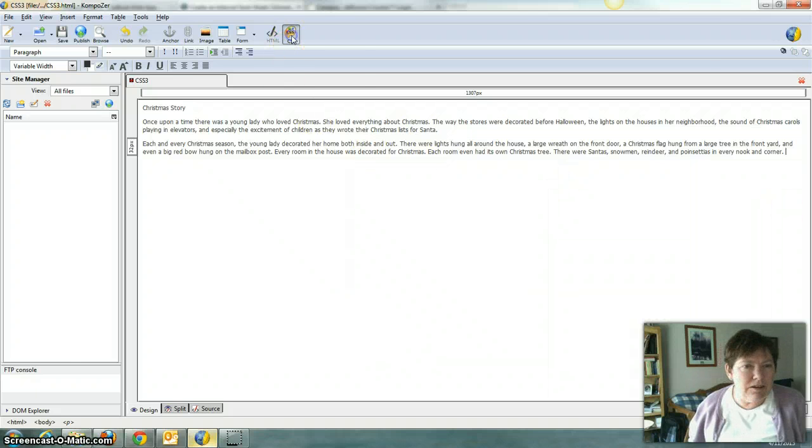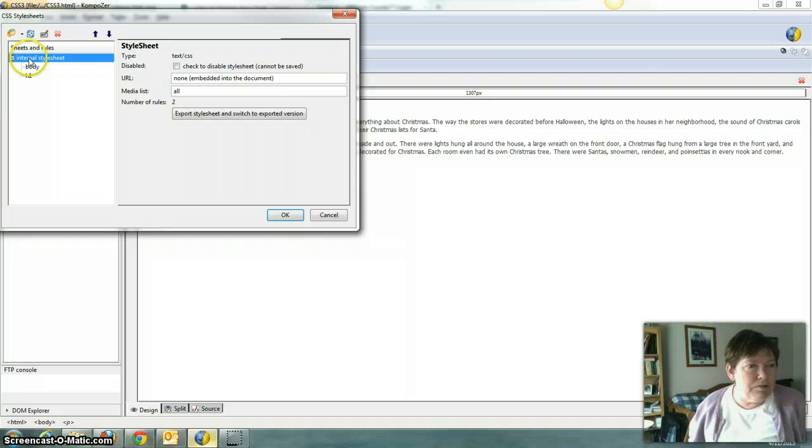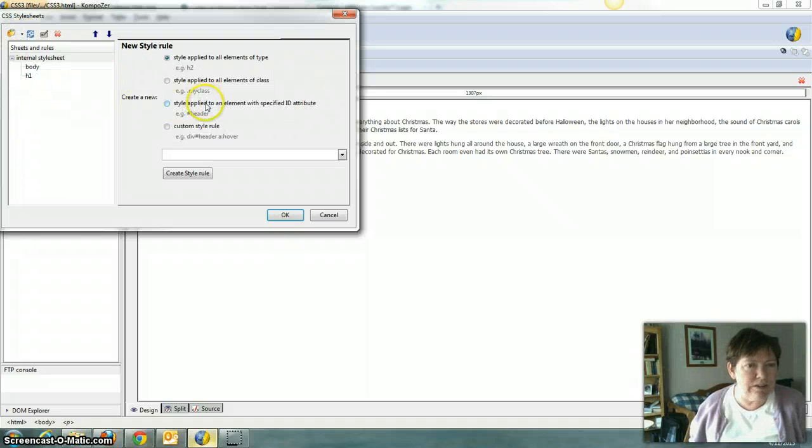Then create a new CSS rule for a class. Now this one is going to be slightly different. So you go back here again, you're looking for that screen, and that's a new style rule that will take you here. Here you're going to choose style applied to all elements of a class. And a class we'll talk about in just a minute. It says we're going to call the class, and you'll notice it comes up with a little dot right there. You want to leave that there. That's got to be there. We're going to call this red text. You could call it anything you want, but we're going to call it red text.